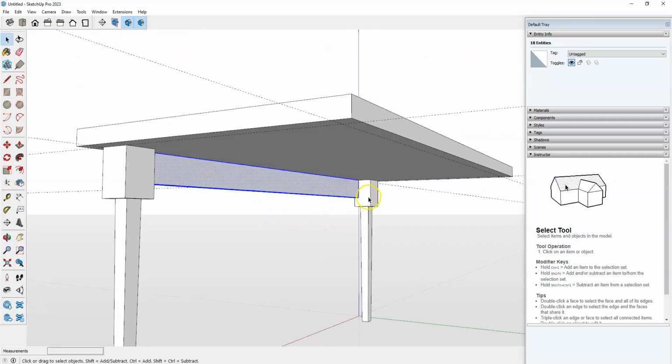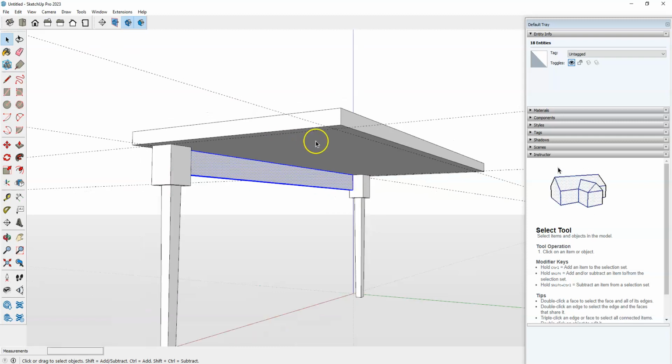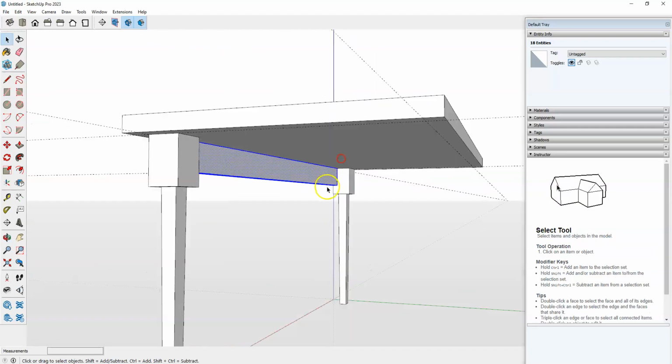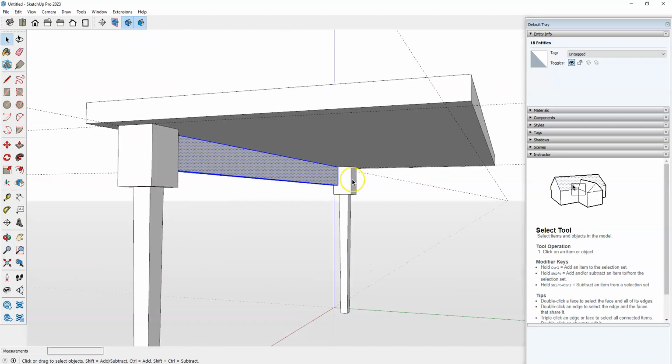You'll notice that it did not grab our components and our groups because those are acting kind of as separate entities since they are in components and groups. If my table legs and my tabletop were not in groups, they were also just kind of in that main model space, then triple clicking would grab everything because then everything would be touching. But since I do have those groups and components created, SketchUp recognizes those as kind of separate.